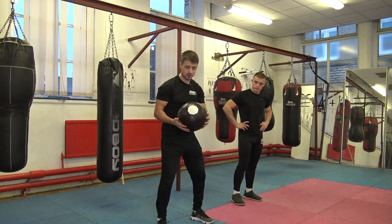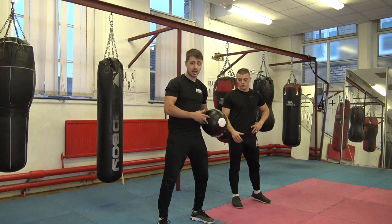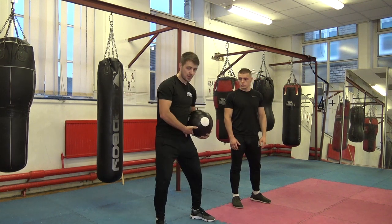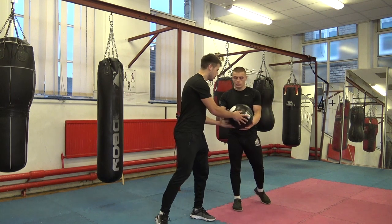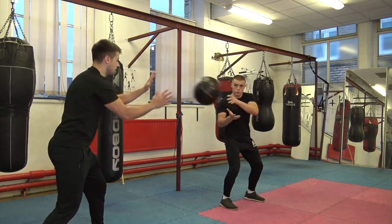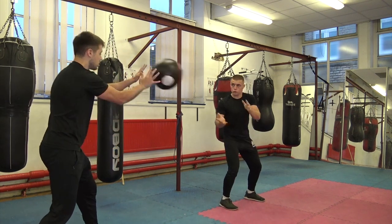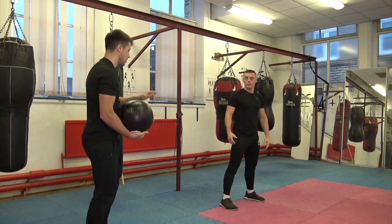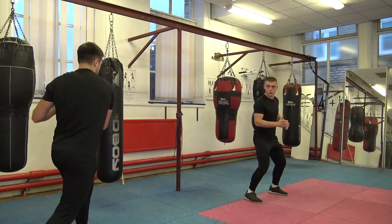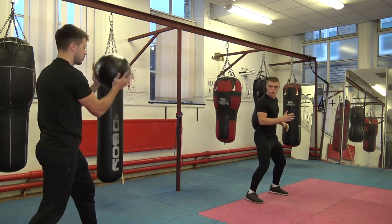So the first one that we're going to do, we're just going to start from this position here, Cal. Then go there, and then throw. Again, a little bit like the rotational strength, it's either we're moving your hips or we're keeping control. So I want to show two variations of it. So first of all, good. So we're loading up that hip, eccentric, and then concentric force, good. Good, start from your right hip. Good, this time I want you to really pivot that hip. I want you to move a little bit further back for my own safety. Good. We either get that hip through. Brilliant. Good.